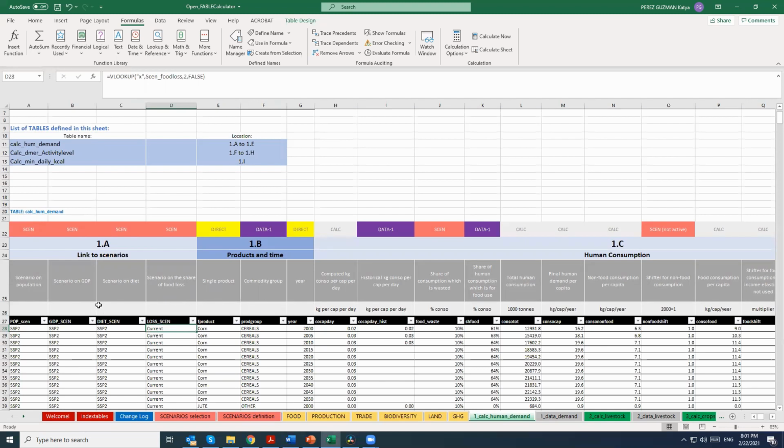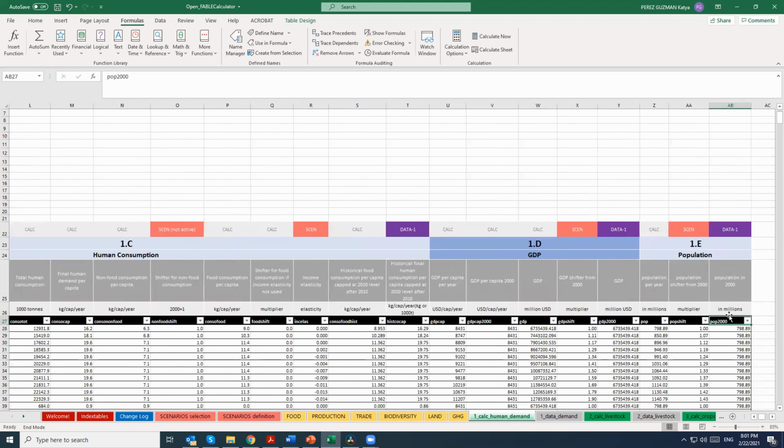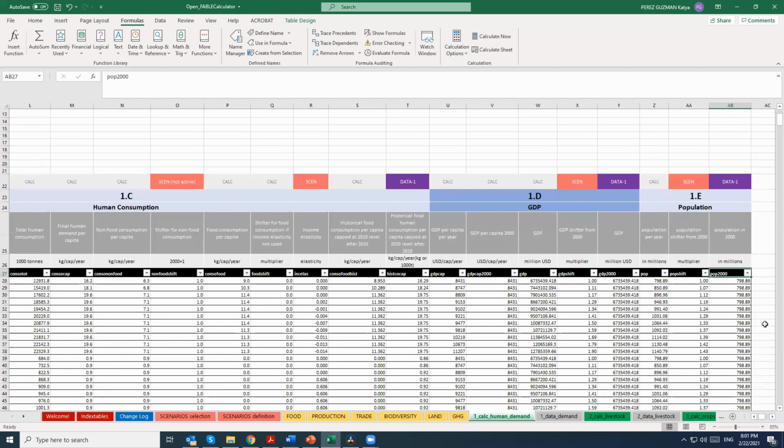For this reason, in many tables of the FABLE calculator, the first calculation step is actually in the end of the table. For human demand, this will be the last column of the first set of tables in Table 1.E, called POP 2000.